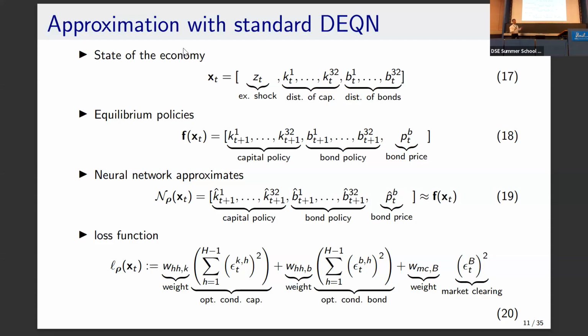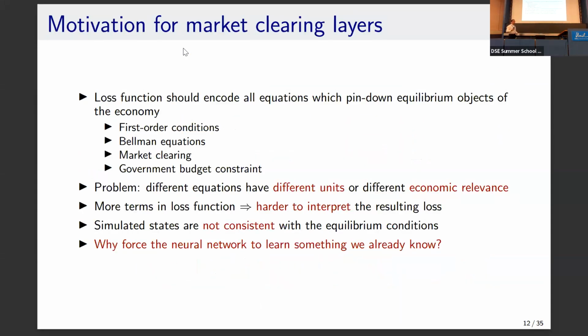Now let's take this as a starting point. So what would I like to improve? On the one hand, this one single loss function includes all equilibrium conditions. Generally, this can be many different conditions in many different units. So implicitly, the neural network has to make trade-offs between how much I satisfy the agent's first order condition versus how much I satisfy the market clearing condition, because in practice, none of them will be exactly satisfied.